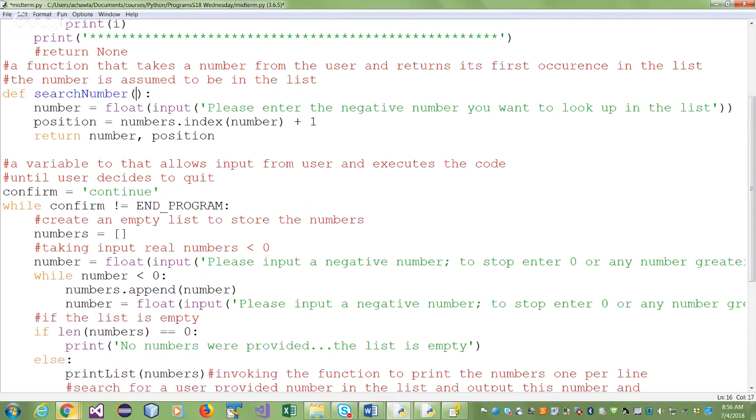Right? So it's a good idea that you should be passing the numbers here. Again, I'm just showing you different ways, but this is not the best way. If I had passed it, then it was an absolutely independent function. This number was local, this position was local, this numbers was local. If I called it numbers here, it was local. Everything was fine. I returned the number, I returned the position. Independent. You should just write independent functions or methods. You don't have to rely on something.